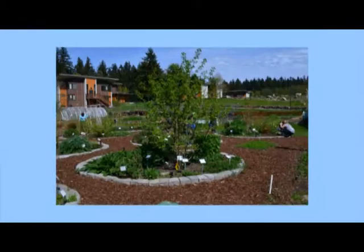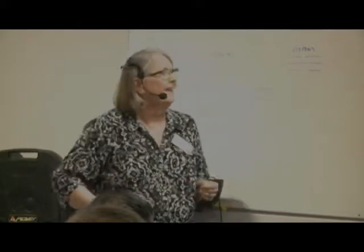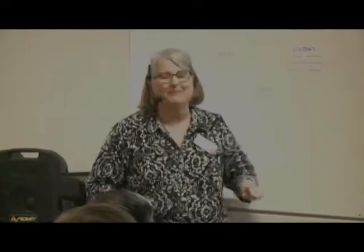A lot of really nice new beds, and as you can see, there's a lot of students and gardeners there. This is the Bellevue Urban Demonstration Garden that the Master Gardeners have in Bellevue. It's on 16th Street between 156th and 148th. If you go on 156th, the State Patrol office is there, and the speed limit goes from 25 to 35, and there's always somebody there. So just watch the speed in that area.